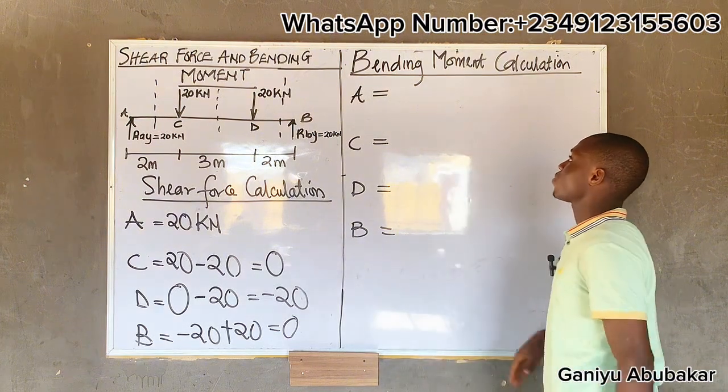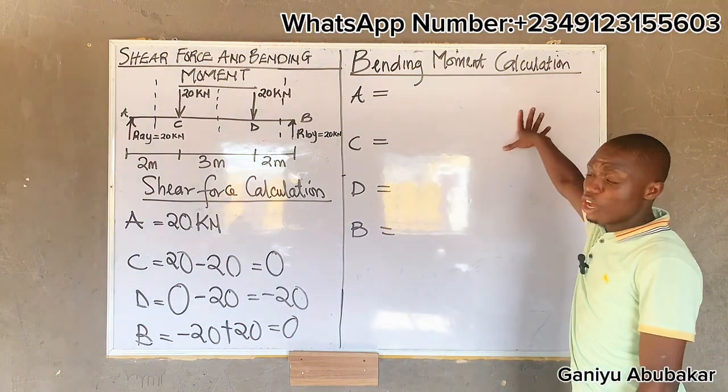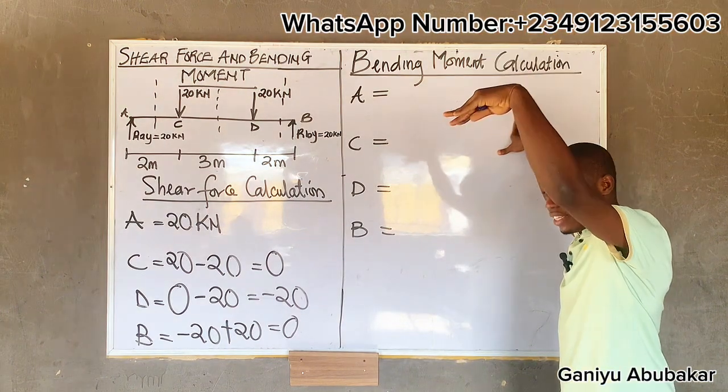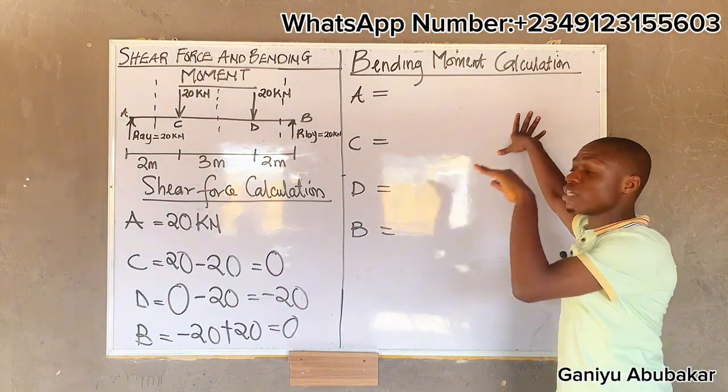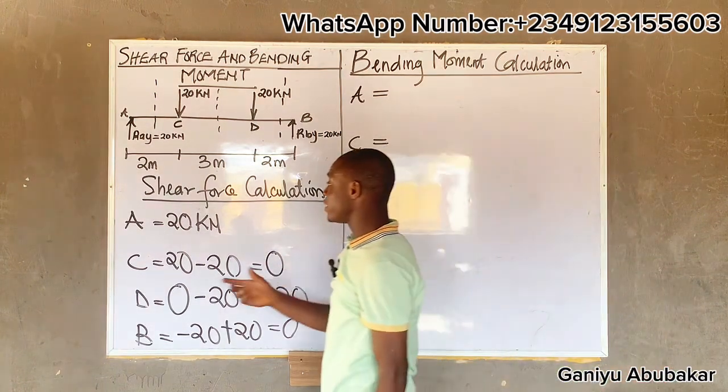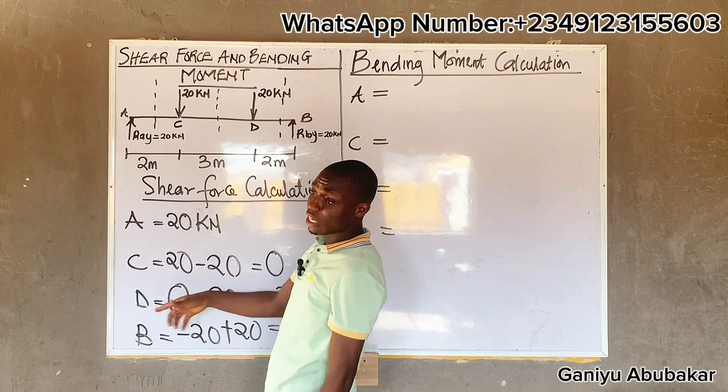Now listen. Things to note for this one. For shear force, I gave you 3 things to note. For shear force, the readings left and right, it starts with a number and ends with 0. The third thing I gave you is that whenever you write anything here, repeat down first before continuing on that section.